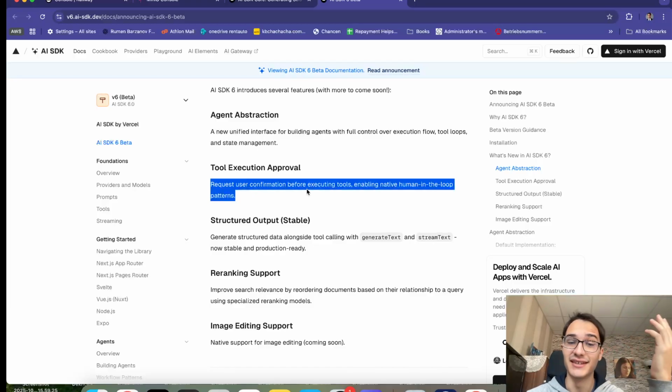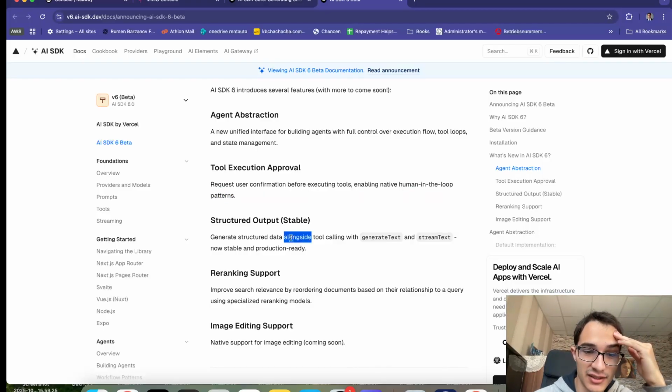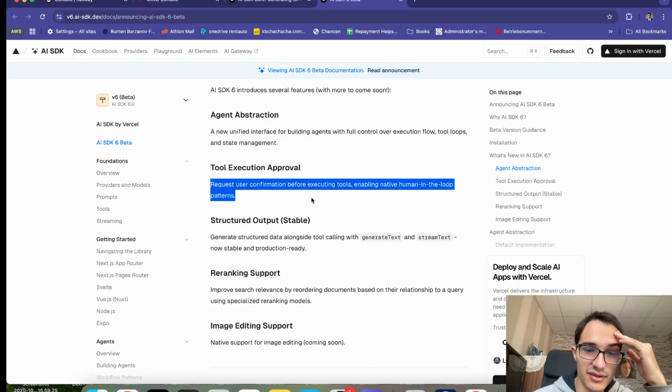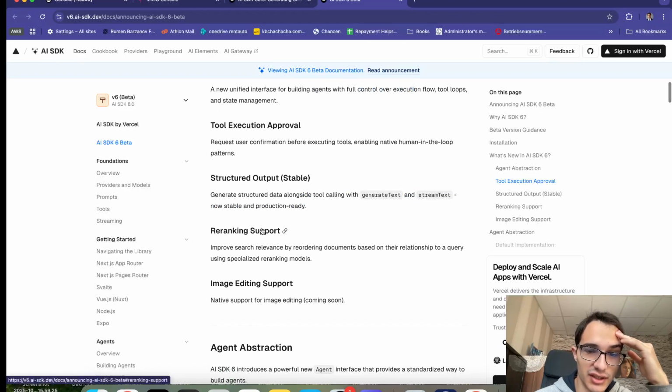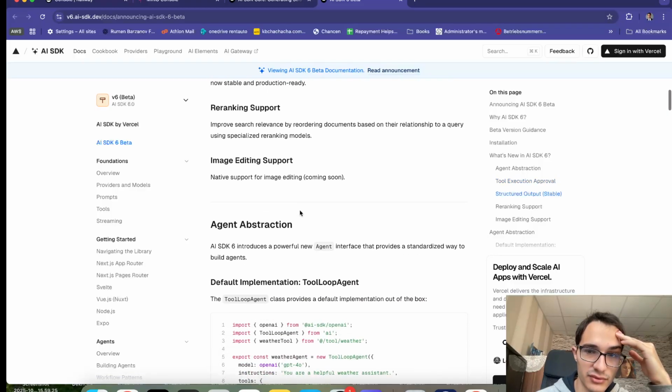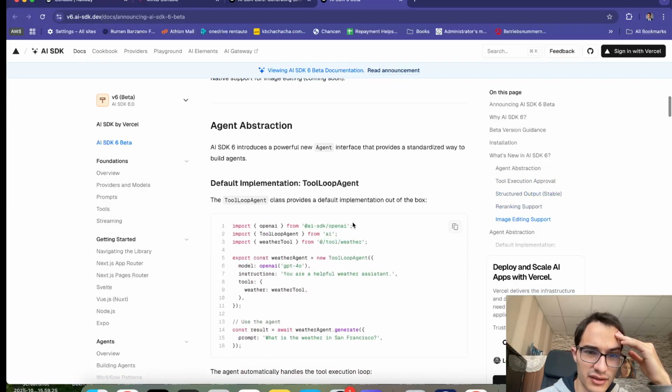Oh, they have this enabled, which is crazy. I was going to implement that in my own thing, but I don't need to do that because they've enabled it before executing tools. Structured output alongside tool calling with generateText and streamText. Now stable. Yeah, I'm using that now, I think.